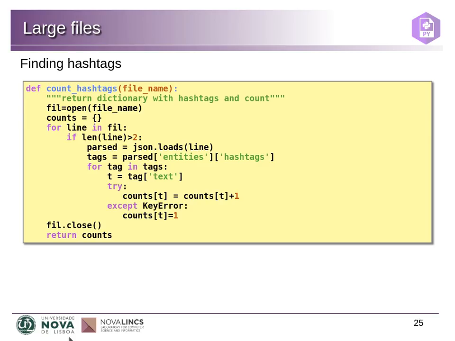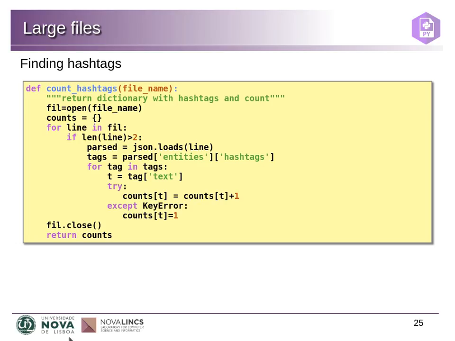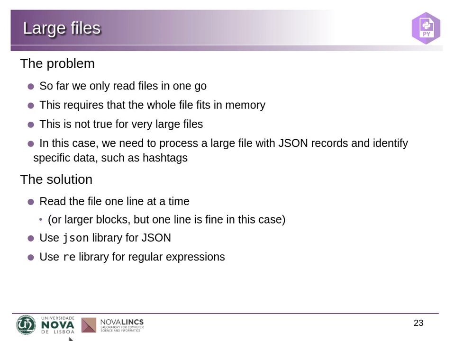We're going to open the file, but we're not going to read everything in one go. The file is too large for that. We're just going to iterate through each line of the file, and then we check if it's a long line, because there are some empty lines that separate those records. So if the line is long enough, we're going to use this JSON library here to read the JSON record from the string. And this one returns a dictionary with all these fields here.